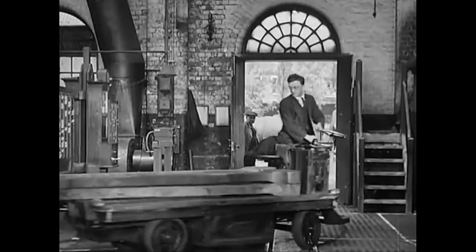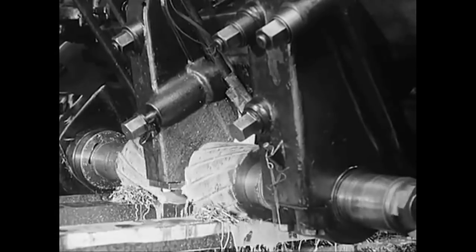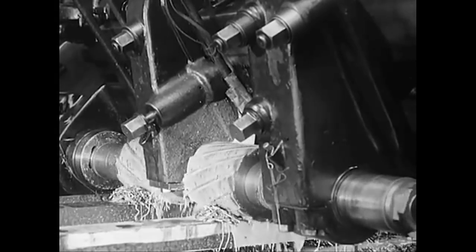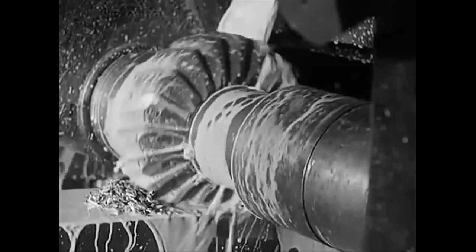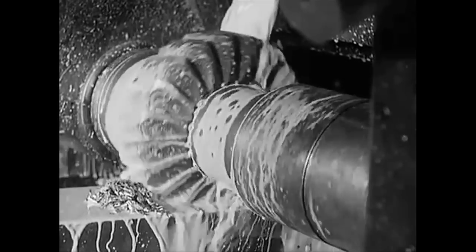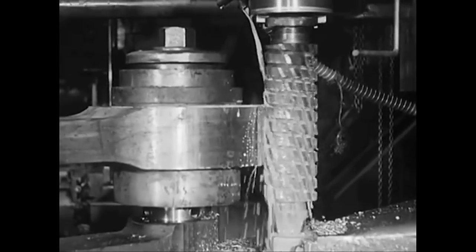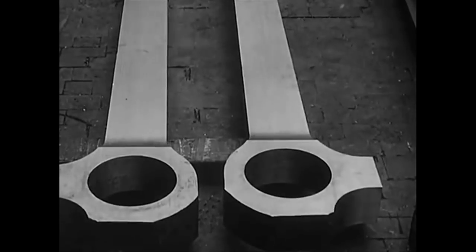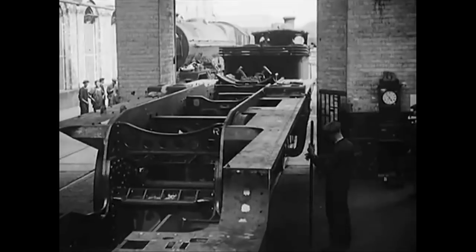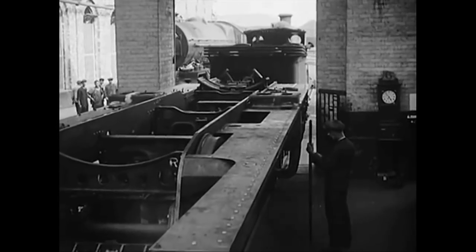Machining the flats is a first operation in the machine shop — a process that gives a glass-like surface to our rods. To reduce the weight of the rod, the sides are fluted, and this is the machine that does the job. Circling the ends, as it is officially called, seems to provide a fitting description of this operation. Holes had to be bored at either end of the rod to take the bushes.